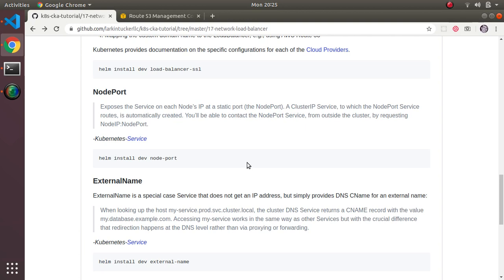And the reason why you can do this is, in some circumstances, you may have an external load balancer that's not integrated, or you can't use a load balancer because your cloud provider doesn't provide that integration. You can create a NodePort, and then outside of Kubernetes, you can manually create a load balancer that redirects the traffic to the ports. So it's kind of like half of a load balancer. And again, the only difference is, let's look at what it looks like.